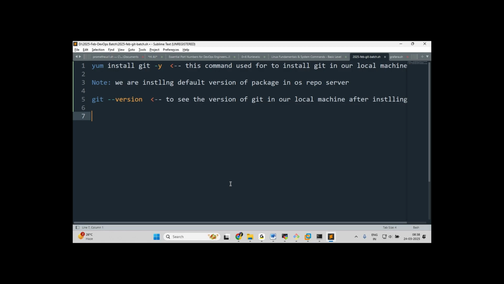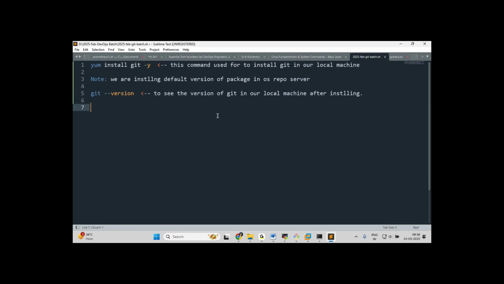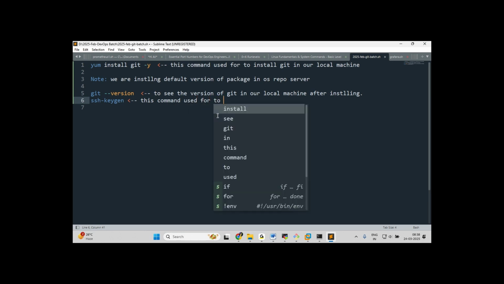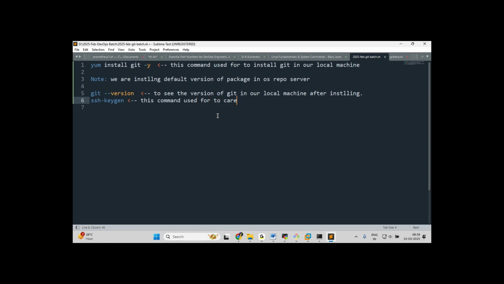So here what we did, guys, we applied ssh-keygen; this command is used to create an SSH key.